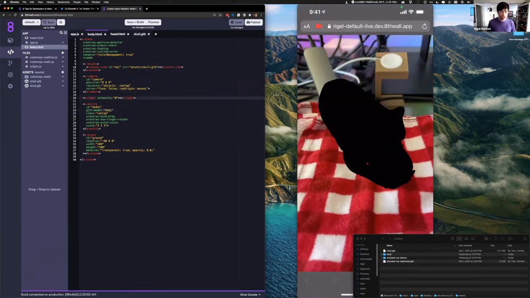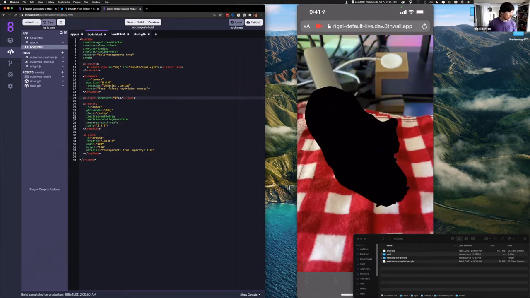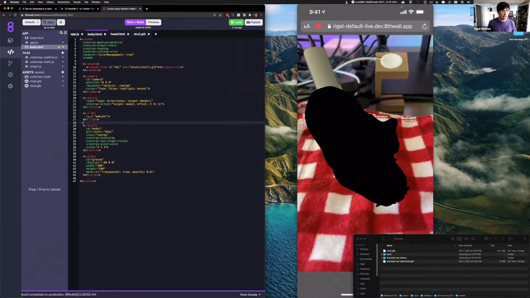So the first thing I want to do now that I have this scene set up is add lights to my scene. So I'm going to copy and paste in a couple of lights. In A-Frame, you can house lights in this a-light primitive, or an a-entity, which is sort of like a div on a website. It can house anything that you want to add to your scene. And then in there, we can add a light component and define it this way. So if I hit save and build, now that I've added an ambient light and a directional light that's pointing at our model, we'll see what that looks like.